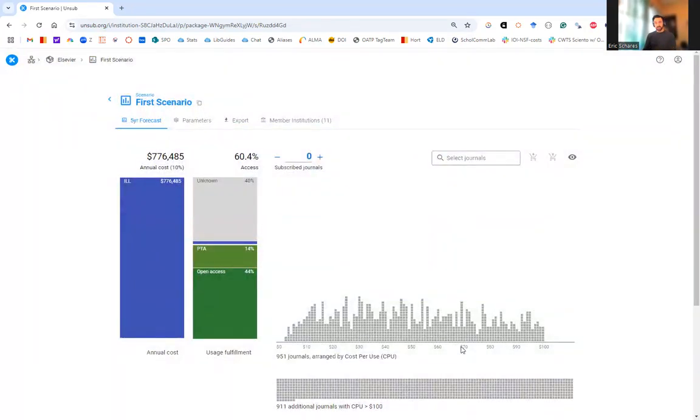So in closing, there's a lot of information provided by Unsub. You give it the counter files and the price list, the post-termination access, and Unsub goes out and gets more measures of demand. It adjusts the price, and then it does a more detailed cost per use calculation, and then graphs everything on this cost per use histogram to let you make better informed choices, help you to understand what actually is being used on your campus, and hopefully to make your collections budget use much stronger.